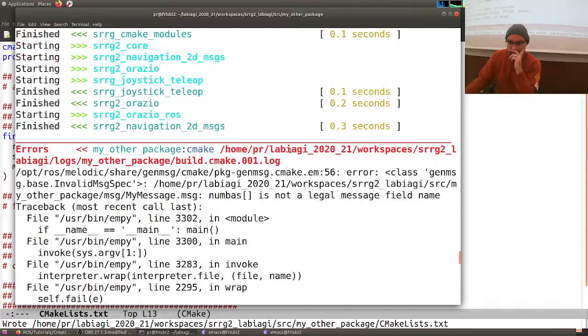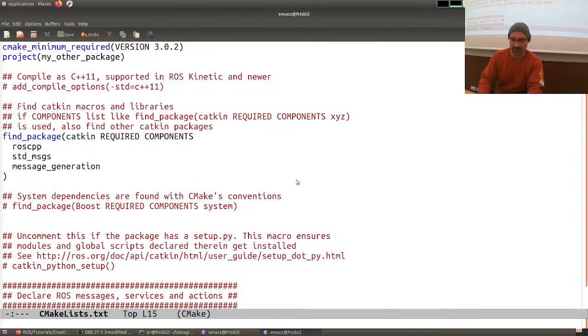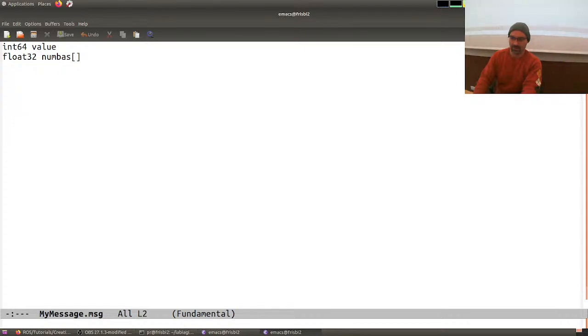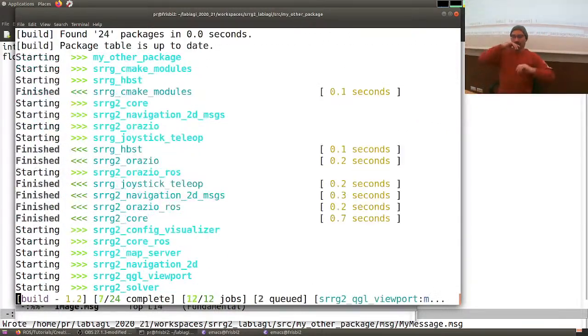What do you want? Numbus is not a legal message field, okay, because probably I have to use a different version for the message. What was it? Message, my message. Probably it wants this. Done.